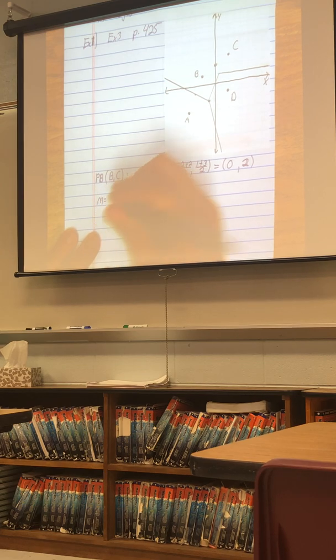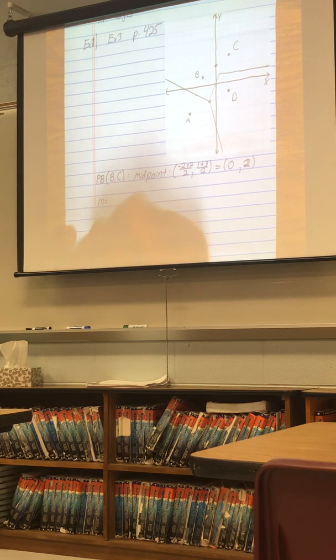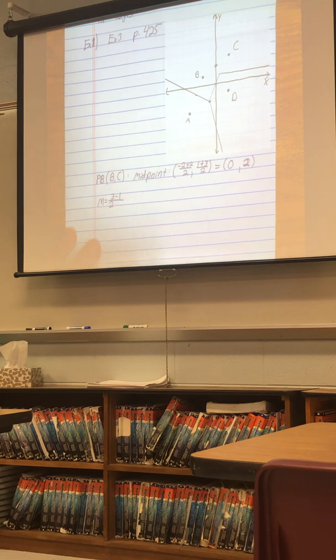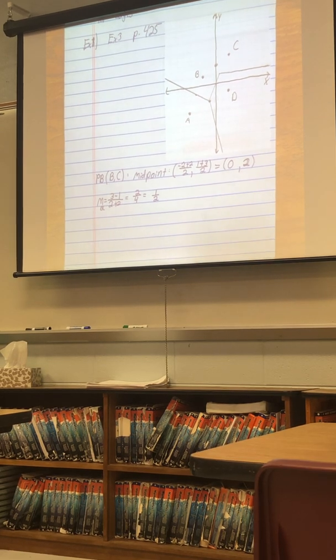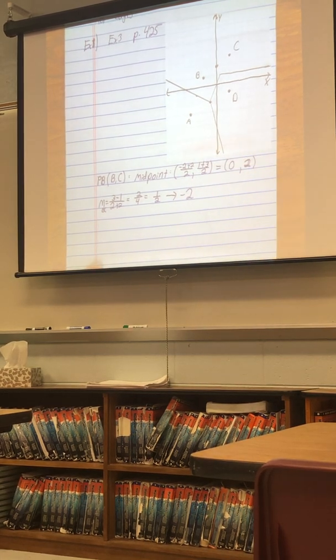We need to find the slope. Now remember, in order to find the slope of a perpendicular line, first you must find the slope of the original line, correct? Okay, so y2, it doesn't matter which one you call y2, so 3 minus 1 over, now because I said 3 first, what other value do I have to say first? 2. And I'm not going to say minus negative 2, am I? What am I going to say? Plus 2. So 3 minus 1, 2, over 2 plus 2, 4. The slope of the line BC was 1/2. What does that make my perpendicular slope? -2. It makes my perpendicular slope -2.